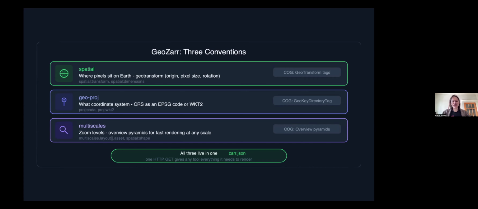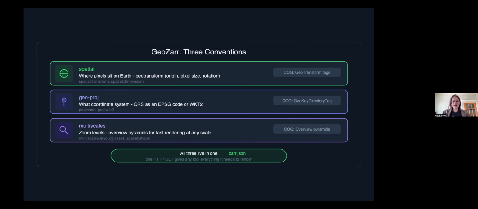And in Zarr, these get stored as sibling arrays. So when you zoom out, the reader picks a smaller array instead of downsampling the full image. All these need to be found by the software.